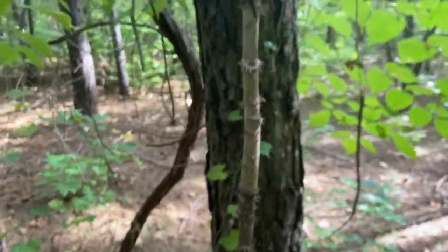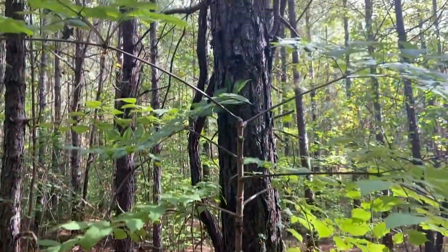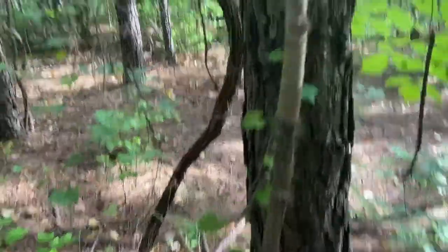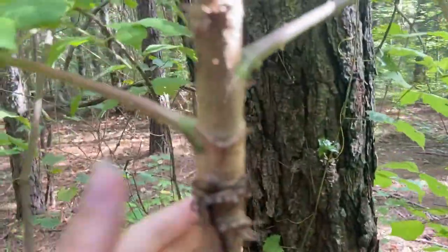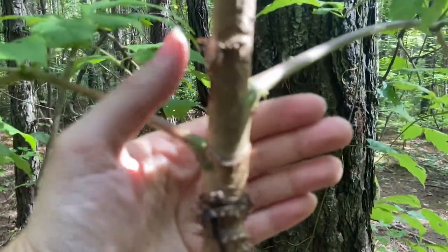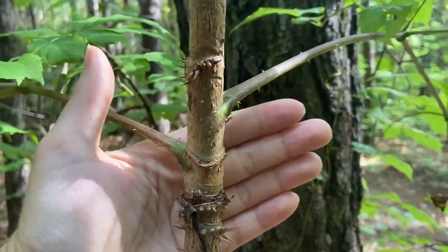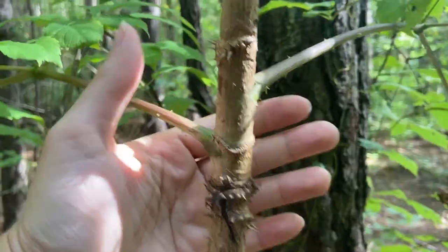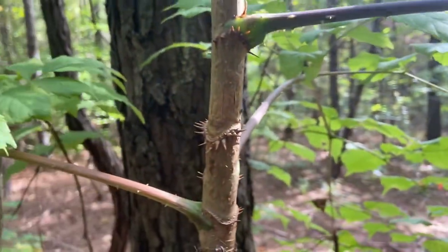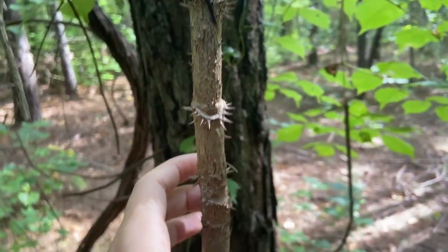Also on the stem, well, first we should notice that it doesn't typically have a branching habit because the leaves are so big. It's just one main stem. That stem typically has really obvious large leaf scars because the base of the petiole on the leaves is so thick. There we go. There's one, a leaf scar. There's a leaf scar. And those are all prickles because they're coming out of the epidermis randomly.